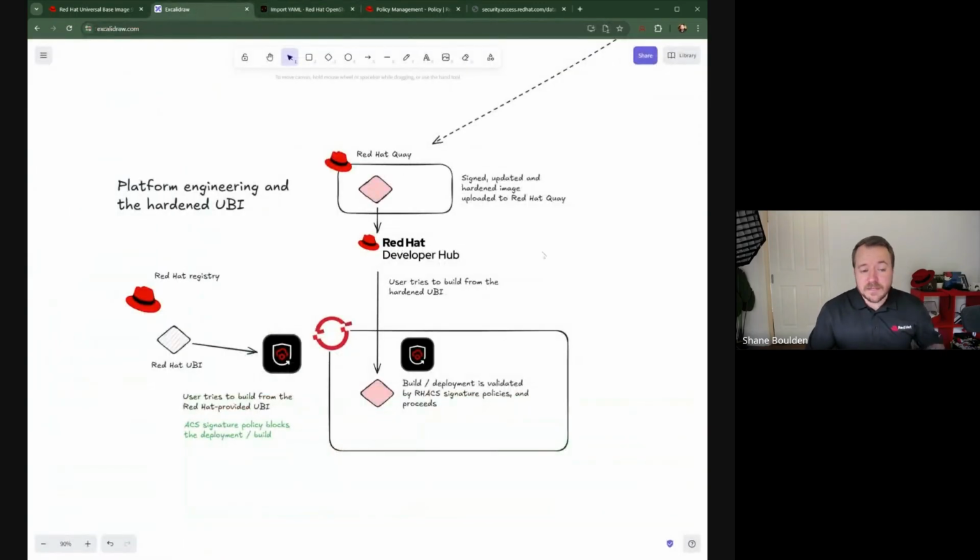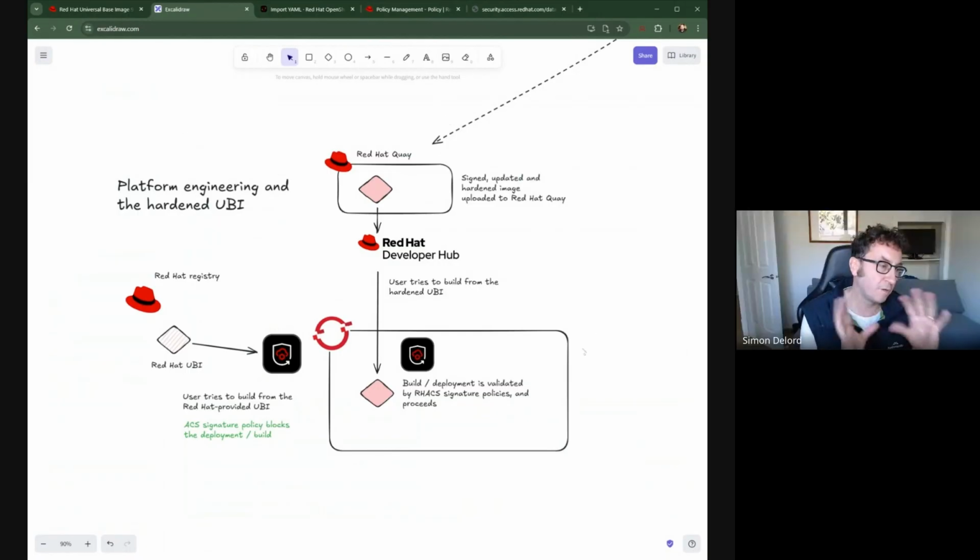So the idea then would be that we could provide some guidance to developers to use those templates available inside Developer Hub, where we've got those pre-hardened images available. We've looked at building them into some of those catalog items to help developers get started more quickly. And we can provide all of that process as part of a platform engineering initiative. So effectively, the platform engineers build those types of functions, and then they can be represented as part of the Developer Hub for consumption by the developers, right?